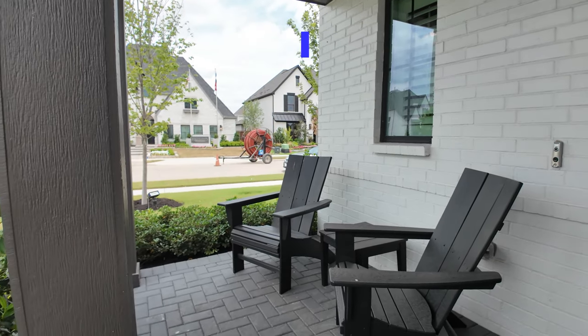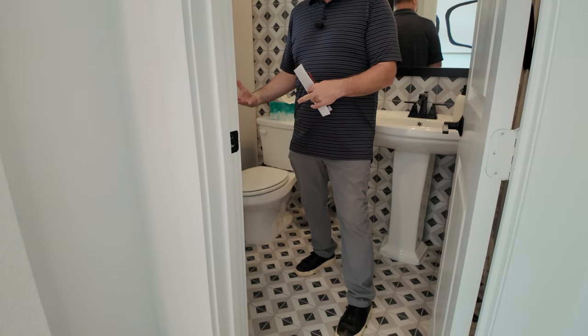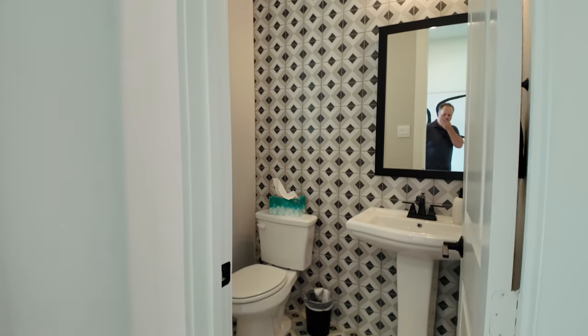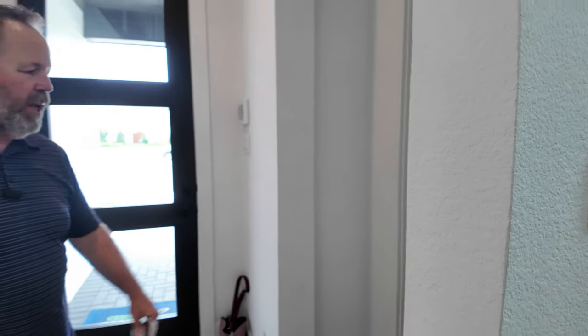It's got this cute little porch — I love the porch. All right, let's go. As you come on through, right as you walk in you've got this powder bath. Obviously this is for guests and it's nice having it here at the front of the house where not all the entertaining is going on, because who wants to hear what's going on in this bathroom? I do love the way they've done the flooring all the way up this wall — it's a cool touch.